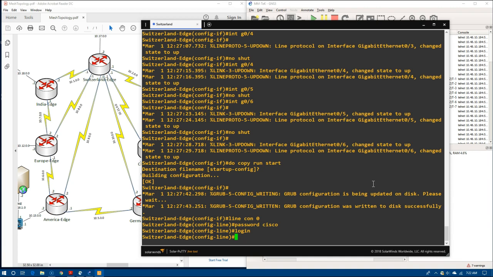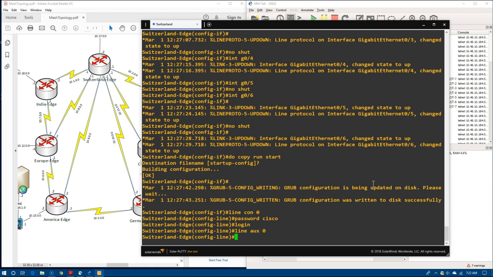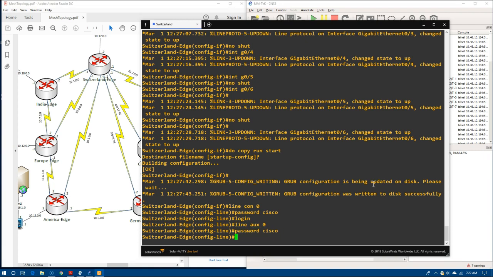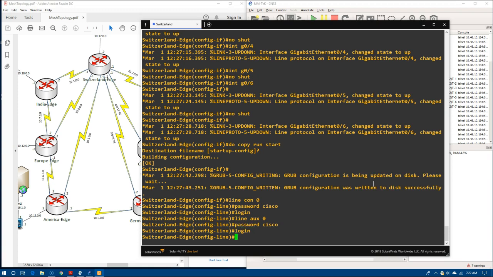And so what I'm going to do here is do the auxiliary port. If a device had an auxiliary port on it, you'd want to do the same thing, because really the auxiliary port and the console port are really the same thing. And usually the auxiliary port you use for doing a dialing connection.